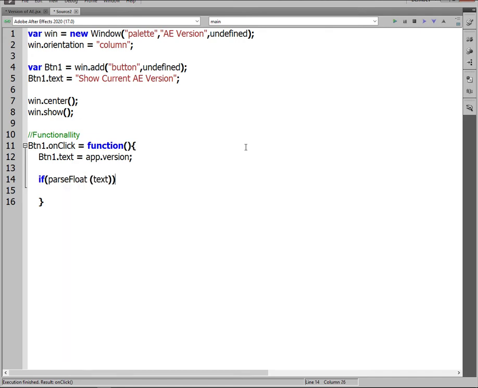So press enter or type, and in the text we need to add this app.version. So copy this and paste it in the value.